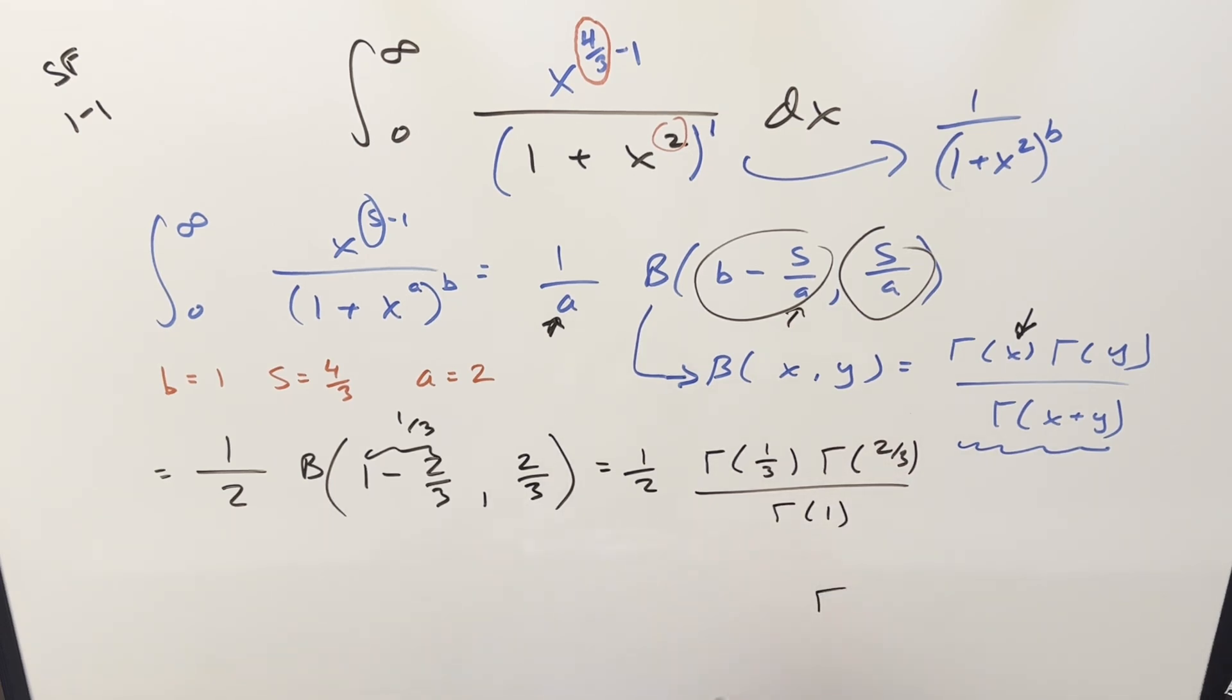Now for integers, we can just put this in terms of factorials. We have this formula relating gamma function to the factorial, or I guess you could look at it the other way. If we have gamma of n plus one, this is just going to be the same thing as n factorial. So for gamma of one, using this, this is just going to be the same thing as zero factorial or just one. So I'm going to cross that off, we don't have to worry about that.